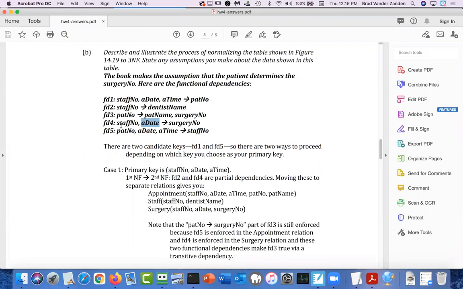Okay. Dr. VZ, yes, actually I do have one. I did not separate out date and time. I assumed it was just one thing, so I just put appointment. That's fine, right? You might get some points taken off. Shoot me an email if that happens, okay? I did the same thing too, actually, just because they were one column in the book. Shoot me an email as well in that case if you get points taken off.